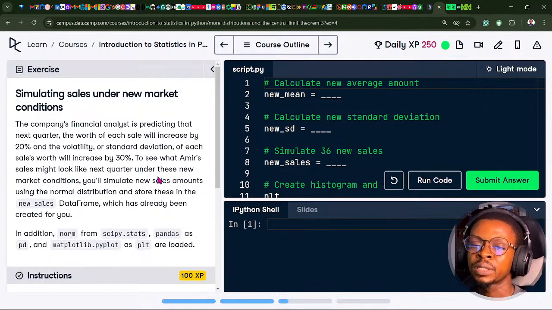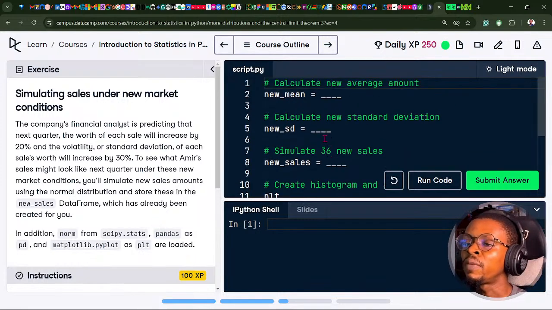To see what our meal sales may look like under these new market conditions, you simulate new sales amounts using the normal distribution and store them in the new sales data frame, which has already been created for you. In addition, num from scipy.stats, pandas as pd and matplotlib.pyplot as plt are loaded.